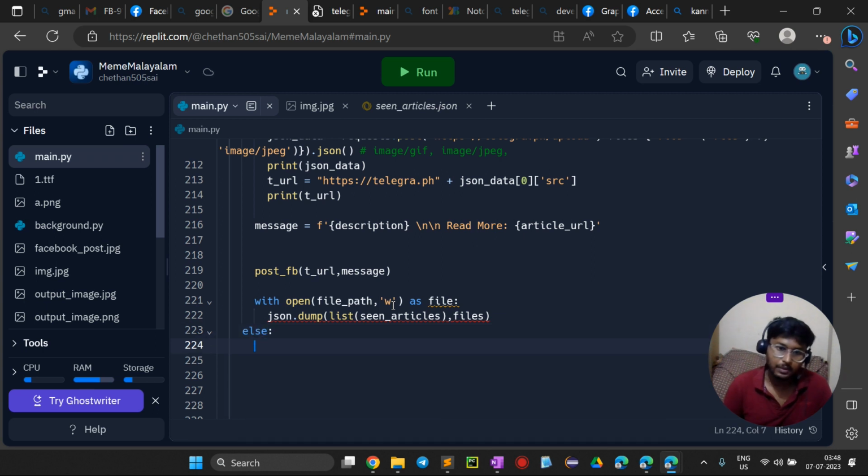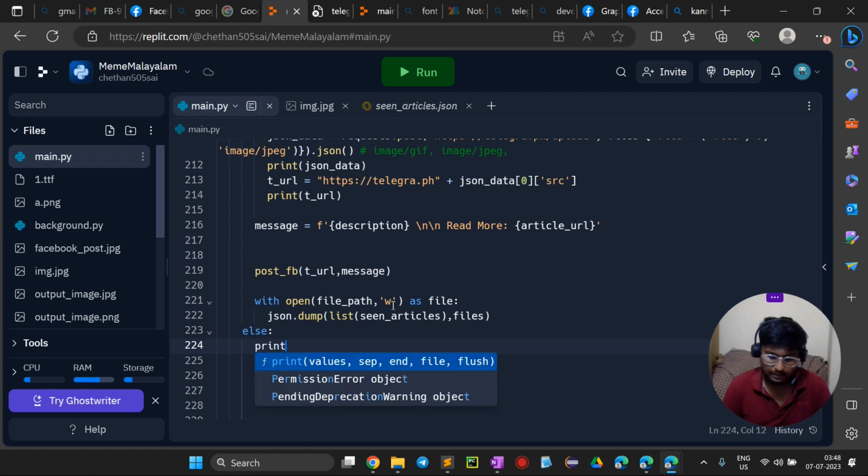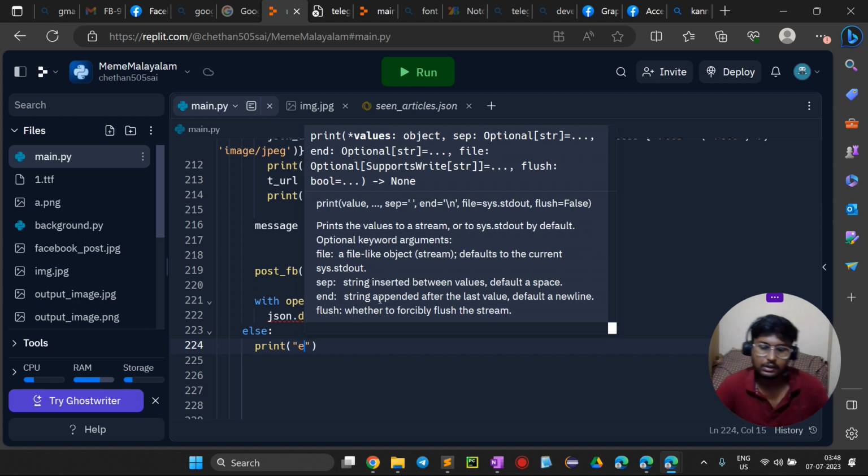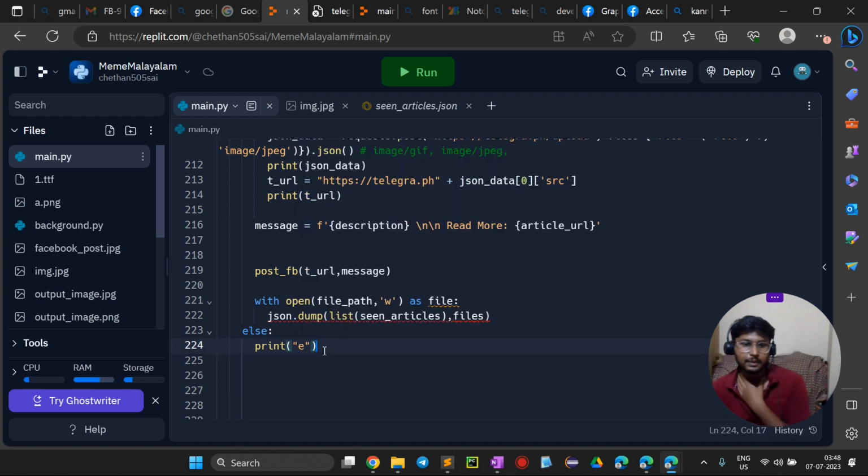This is the top, else if that is not there, then we can print like article is, we'll write small so that it would be useful. This just basically means article is already published.